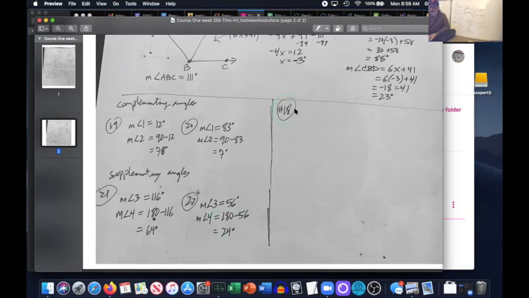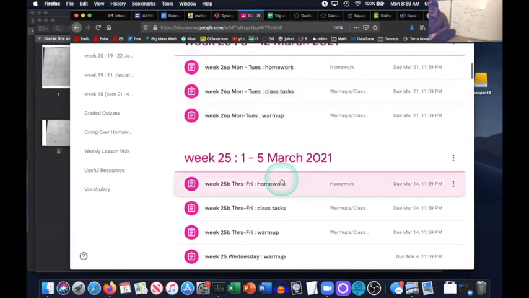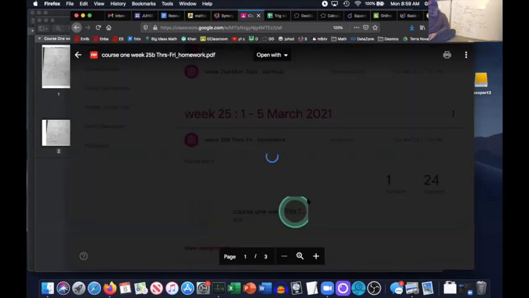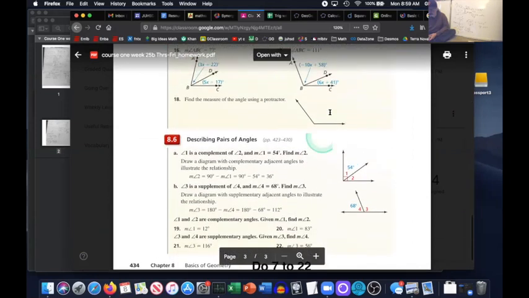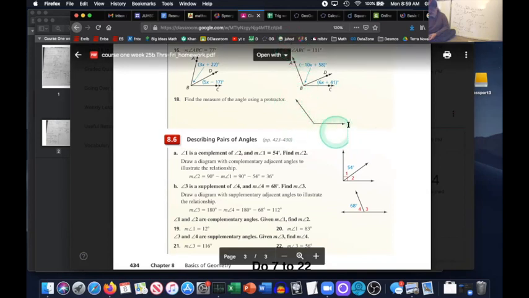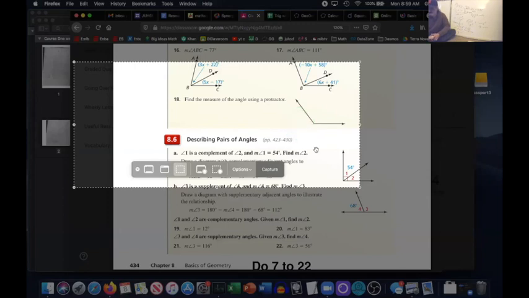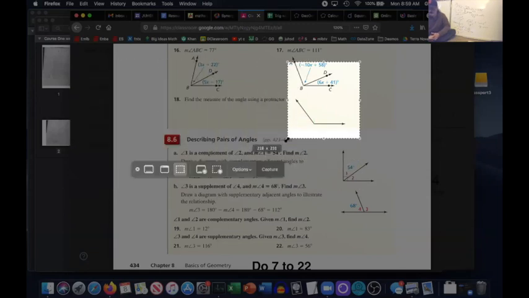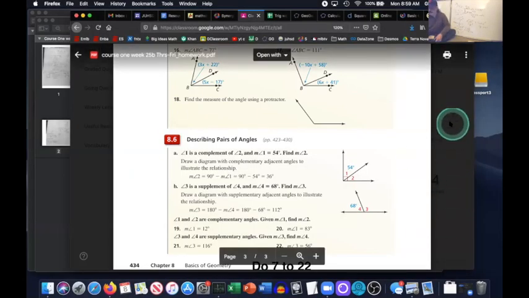Now, 18 was asking you to get the measurement of that angle that they draw there. Now, you probably weren't going to be able to do that. Not a big deal if that was an issue. But what I did is I went ahead and I took a picture of this. So with a Mac, you can take a screenshot. So you can see what just happened, and then I can kind of squeeze this over and then capture it, which I won't do. But on your end, you could also do the same thing I'm going to show you.